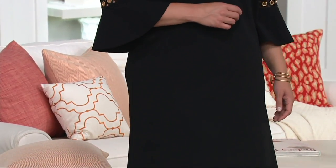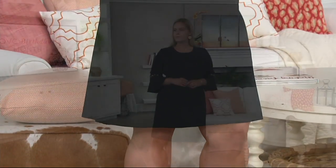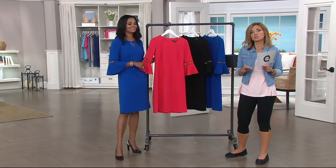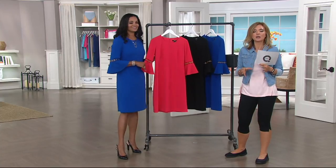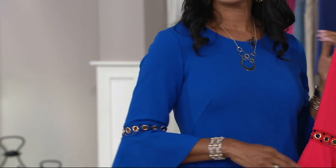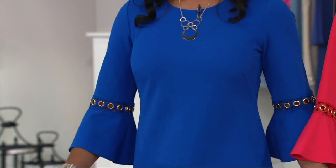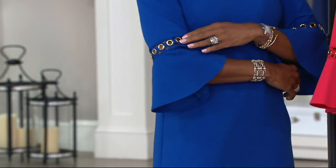Lena McElwain is back. She works so closely with award-winning designer Dennis Basso, who, while known primarily for his couture gowns and faux fur creations here at QVC, has a beautiful ready-to-wear line that we are in love with — especially in this deluxe crepe fabrication. It's a perfect weight of a structured fabric for this time of year and beyond. I feel like we could be presenting this in fall as well. Oh, absolutely — you could wear this all year long.